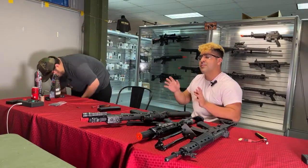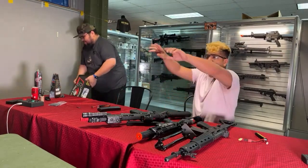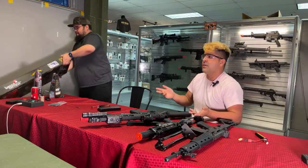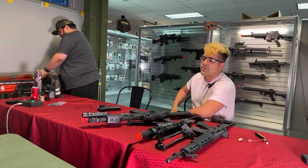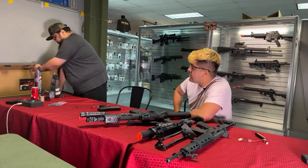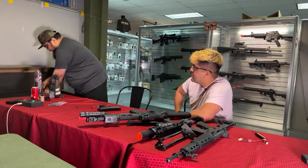Just because I like to be able to say, okay, this is the field, and this is what I have for this environment. I can use any of the guns anywhere, but it does make it nice, and it's fun to be able to play with different platforms. Do you get tired or bored of using the same old guns? Honestly, no.